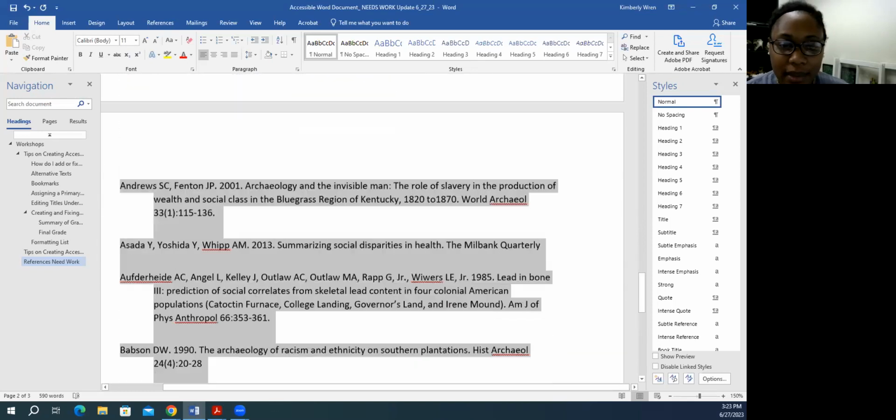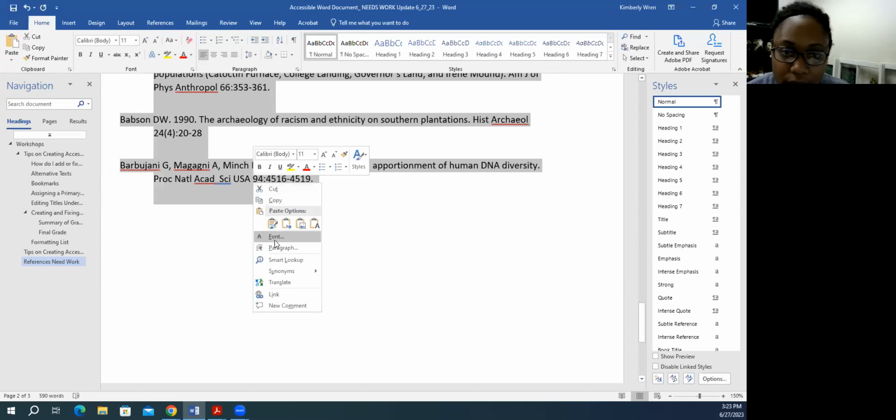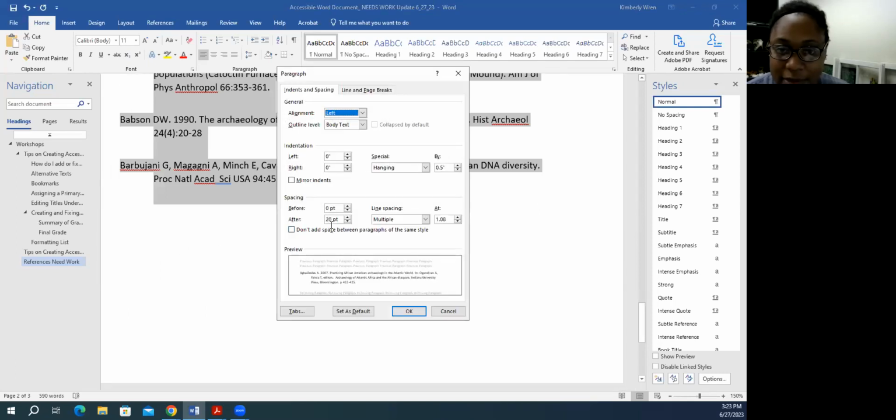So when you go to paragraphs, the first number, this number over here, is the space between each reference. The one for spacing, and then after, that's the space between each reference. The 1.08 is the spacing between the lines. So as you can see, it's getting wider and wider on the bottom in the preview when I mess with this number, okay? So I'm going to change this back. And that's how you do that.